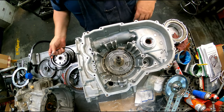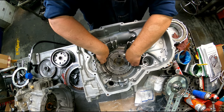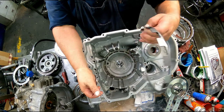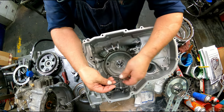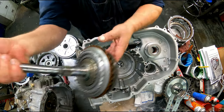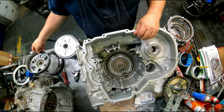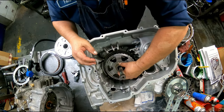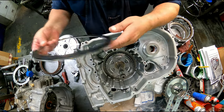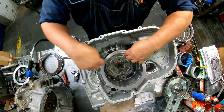We have a ply plate. It's got to go around those fingers. Okay, our ply plate, this bearing, our drum assembly, bearing on top, our sun shell, cushion plate, and two tabs over here.